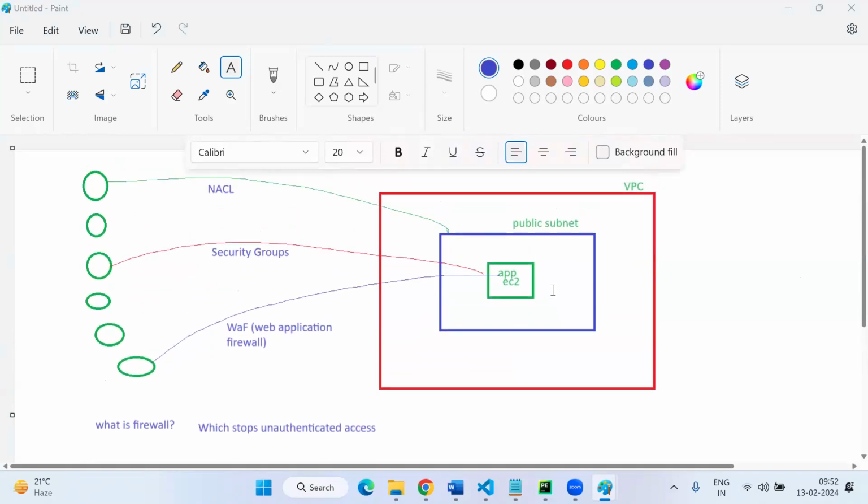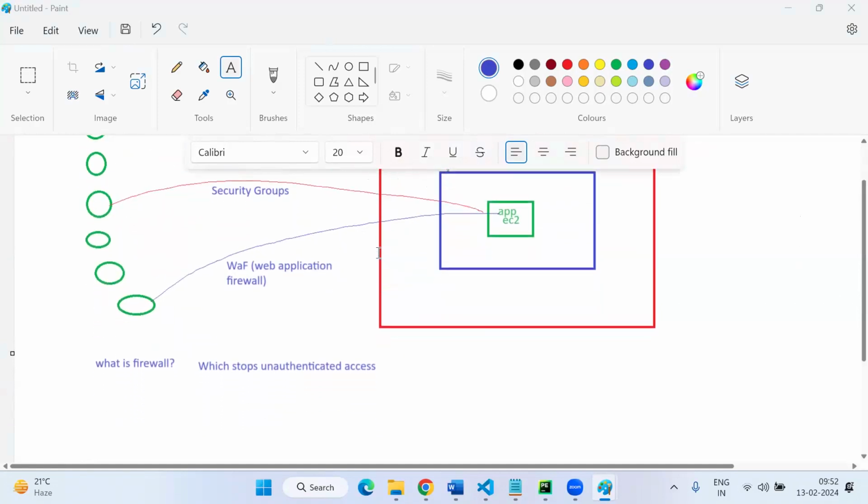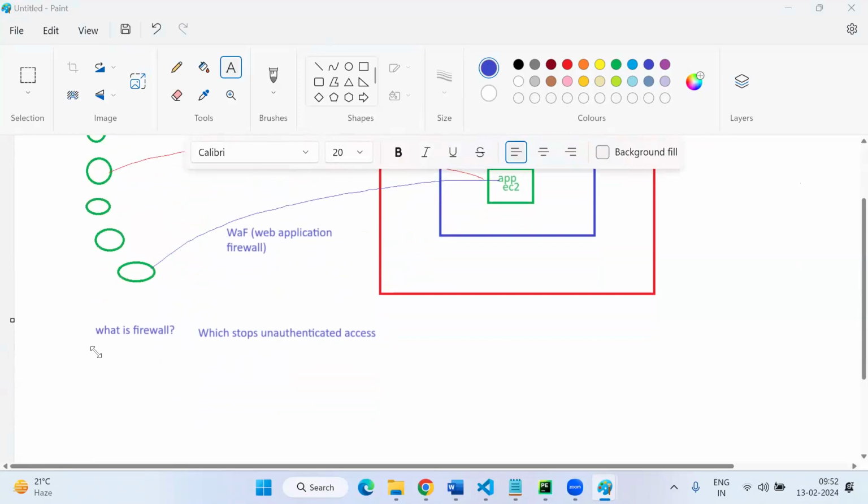See, guys, let me show the difference here. NACL and security group first. Security group by default allows outbound traffic. I will explain what it is, don't worry. By default, outbound traffic.